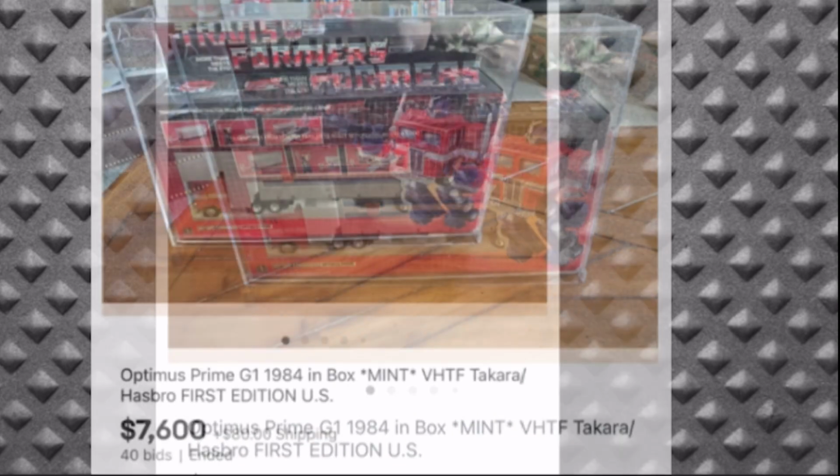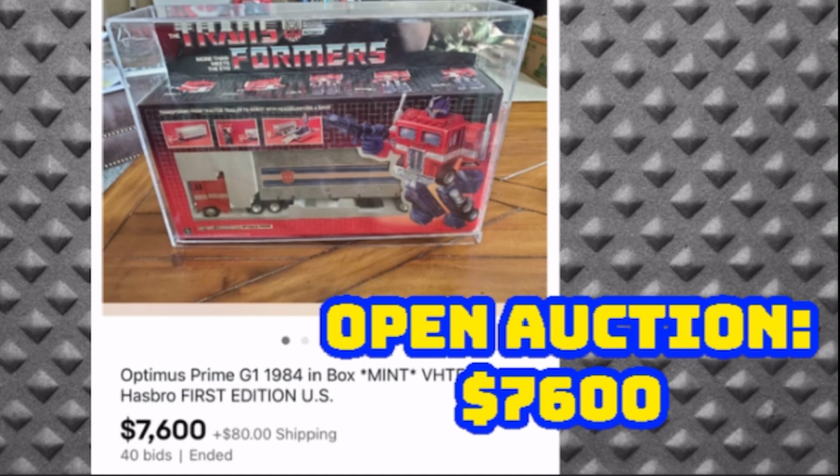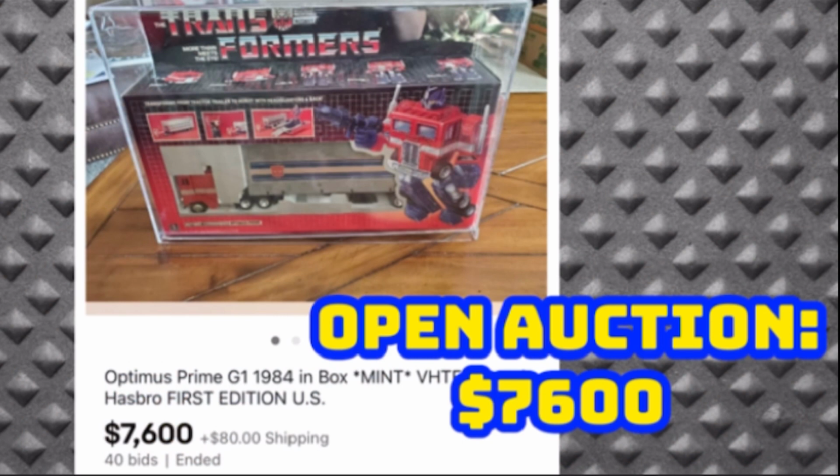This sold as an open auction and had 40 bids and got to $7,600 not graded. So for a sealed first edition Optimus Prime, raw is $7,600. We had 2 of these last month, right? We had what we call the straight line version, which we learned was a factory flaw. Somebody commented on that, and Michael Havens found something. So straight line, and this would also be a straight line. I'd have to guess that when you turned over the tech specs, they were easy to read, and then they made them harder to read, so that the decoder seemed to have a little bit more of a point to it. So yeah, $7,600 not graded.